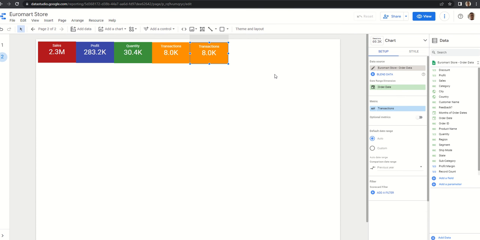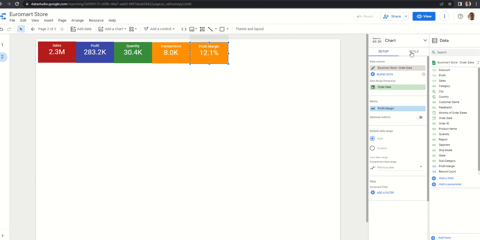Since we have already created the profit margin column, what we will do is simply drag and drop it, or we can make a selection like profit margins, it is there. So that is the way. So 12.1% is the profit.